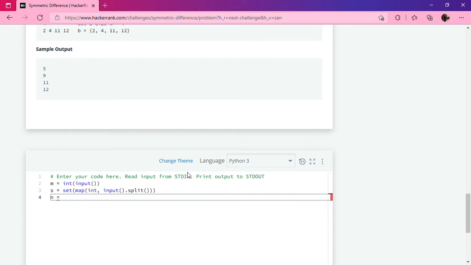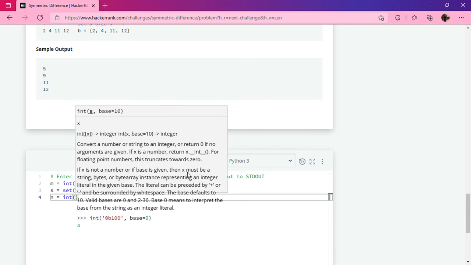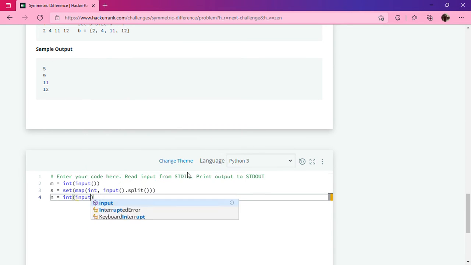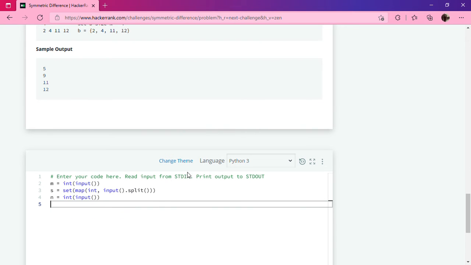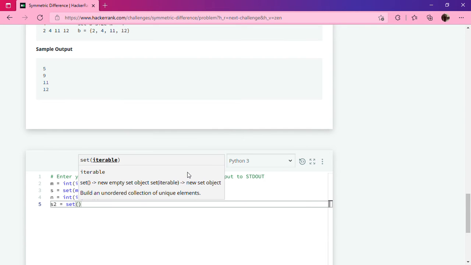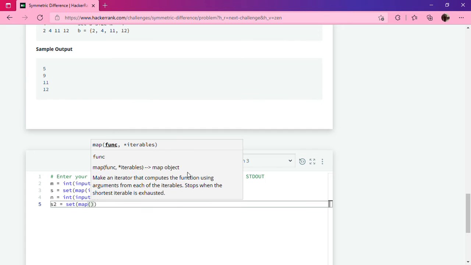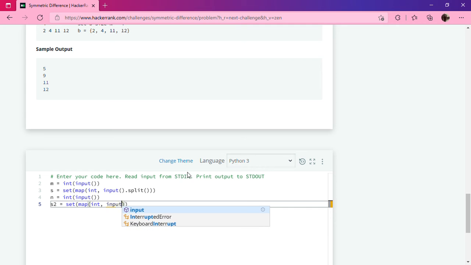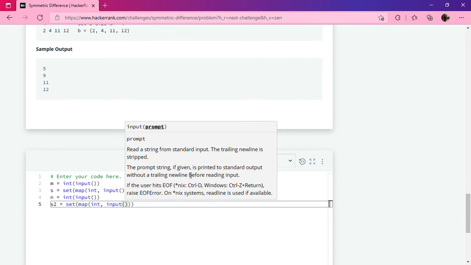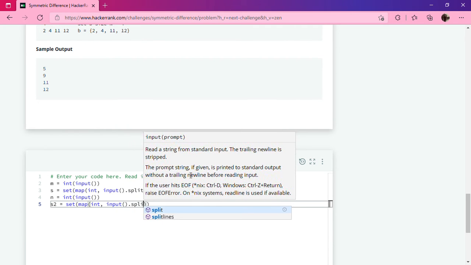n equals int input, then we can take s2 equals set map int input dot split, right?